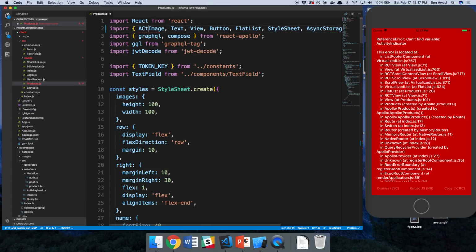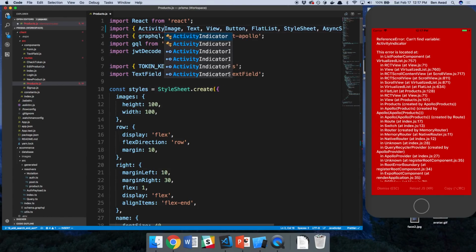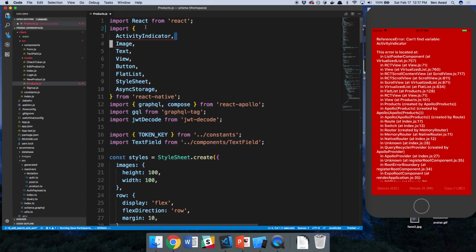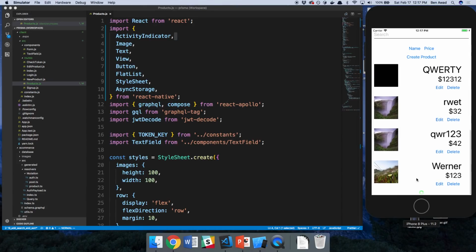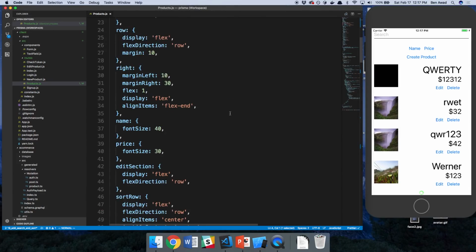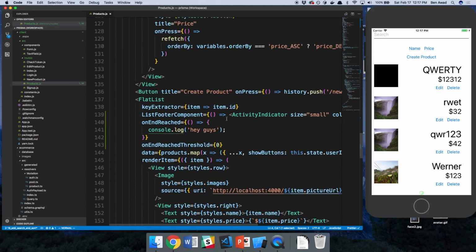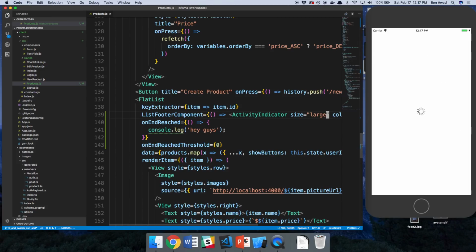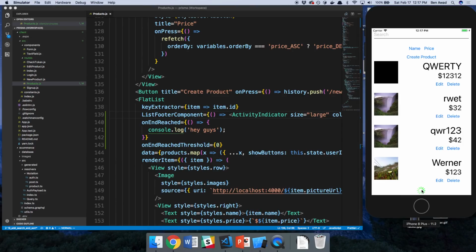So ActivityIndicator. So now at the bottom we're going to have that little spinner. And I guess that looks really small. Let's make him large. Alright, nice. That looks better.